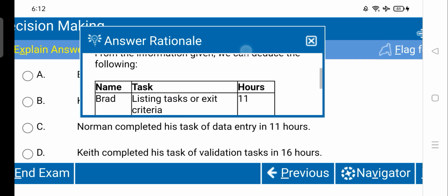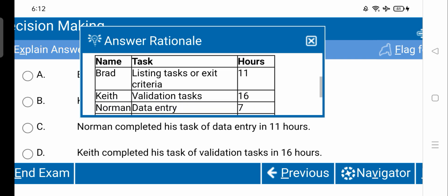From the information given, you can deduce the following: name, task, and hours. Brad listing task or exit criteria in 11 hours. Keith validation tasks in 16 hours. Norman data entry in 7 hours.